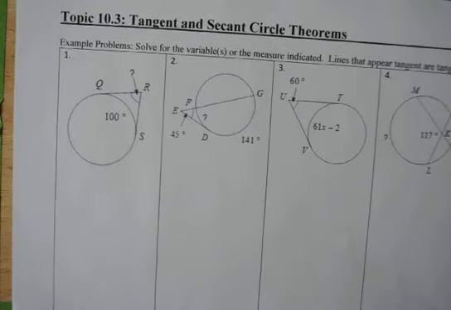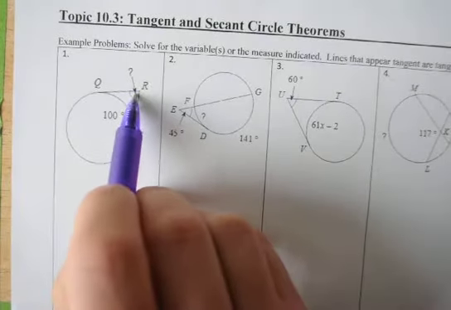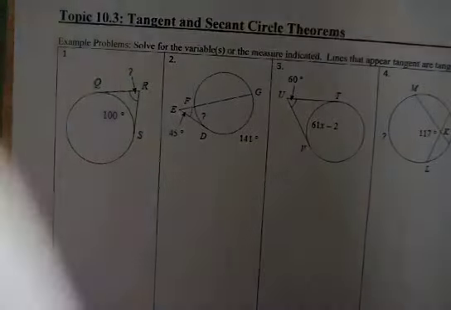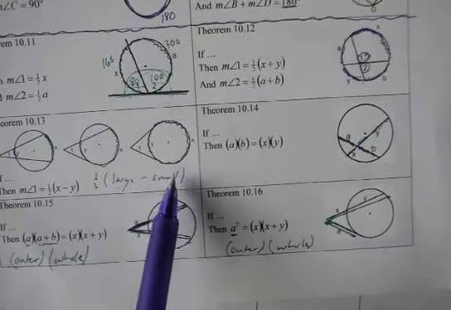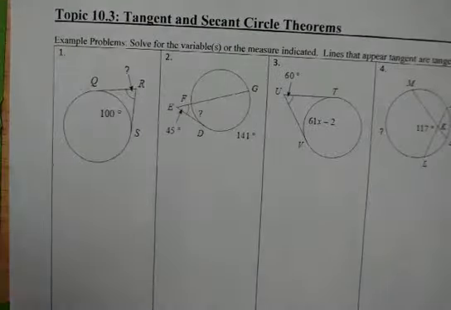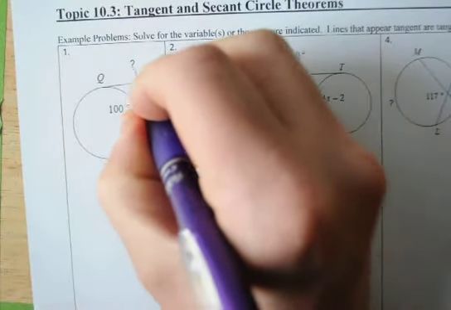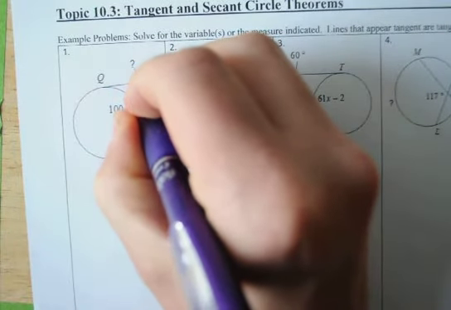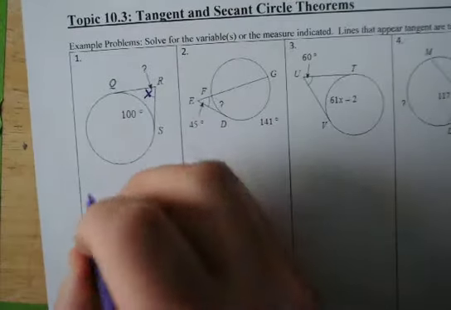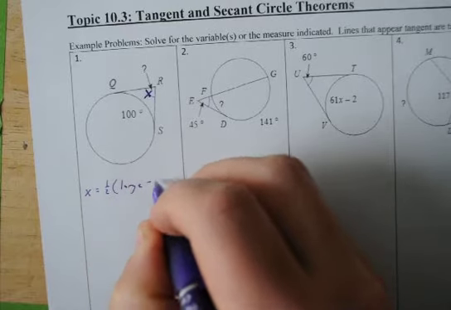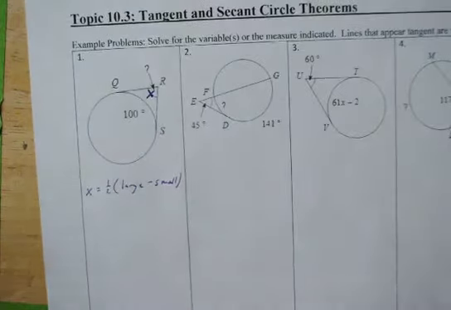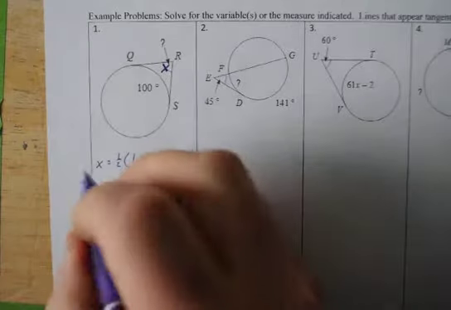Example 1. Here we have an angle outside of a circle, and we're going to apply basically this right here. It's the same idea. We're going to do 1/2 large minus small. So the angle, we'll call it x, angle x. That's typically what mathematicians do. So the measure of angle x is 1/2 large minus small, which is the way I like to think about this theorem. 1/2 large minus small.